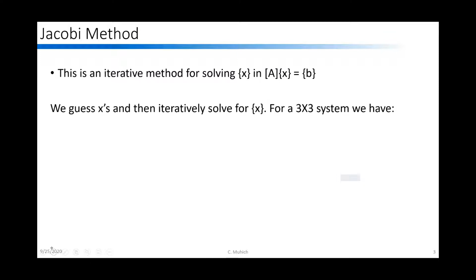The first method that I want to talk about is the Jacobi method. So the Jacobi method is an iterative solution for solving our linear equation. Once again, taking in the generality, a matrix A times vector X equals a vector B. Instead of trying to solve these equations simultaneously like we did with Gaussian elimination or LU factorization, we're going to start with a guess instead of trying to solve it exactly from the get-go.